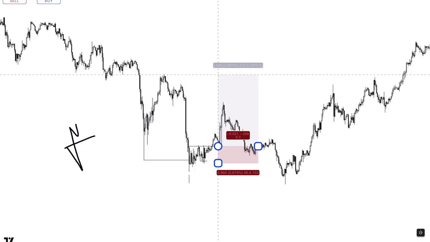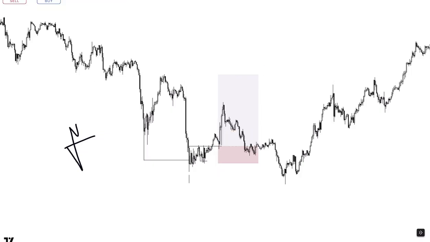Now, let's say you targeted this high. First of all, you would have to have a valid reason. Is it a CRT? Is it a timed high? What is it? Why? Is it just for no reason? Second of all, you're going to look for, did the low form at a certain time, which is designated for creating lows of the week or the day or whatever you're trading. Meaning, if this is a weekly candle and this is a Tuesday low, right, then that is usually a good signal. If it's not, then you become more cautious.